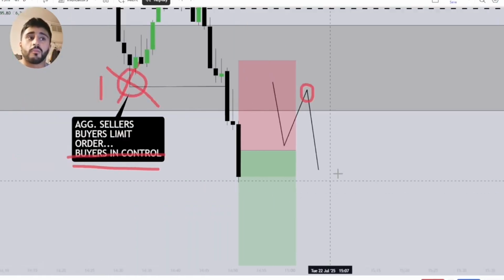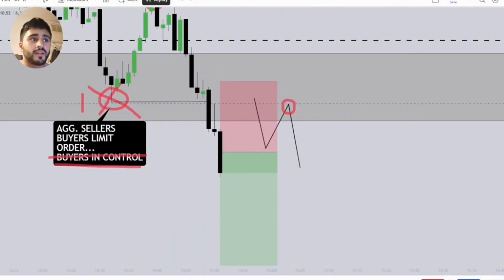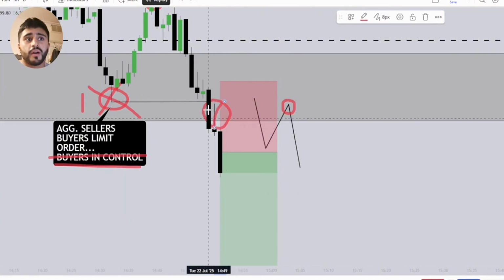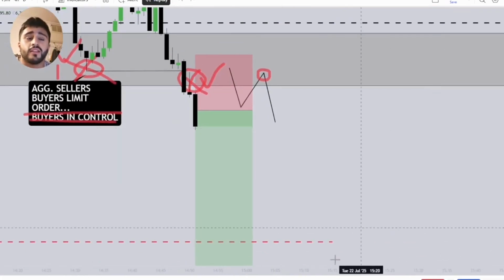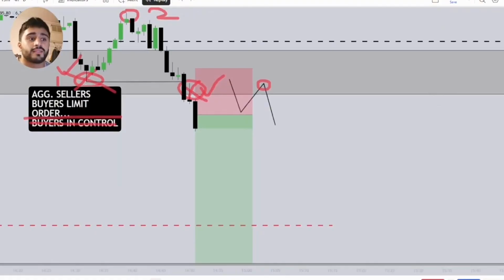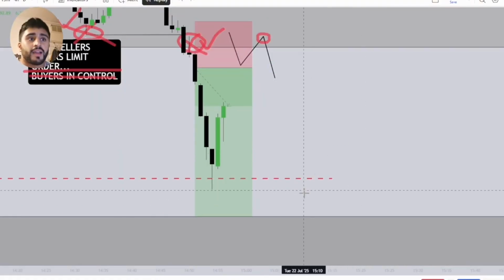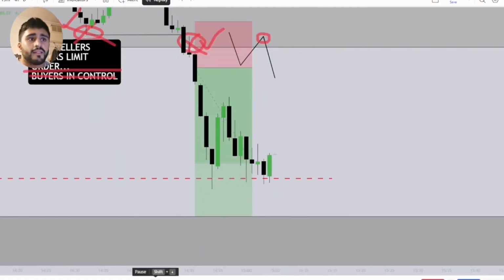Passive sellers are present. So what's important to understand when you look at it from a buying perspective is that these passive buyers failed, and now these aggressive buyers also failed. If these buyers failed and these buyers failed, what that means is that sellers are in control. Because if the buyers are failing, you should be selling. It's really that simple.